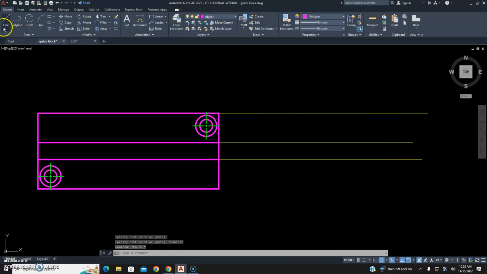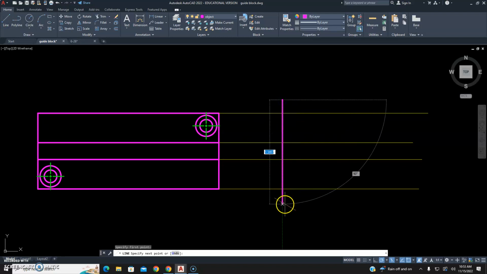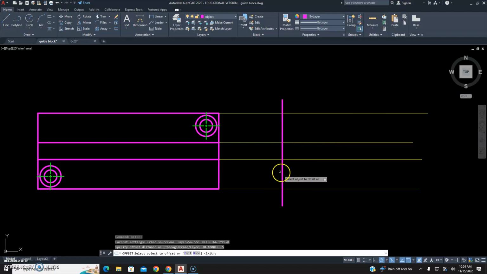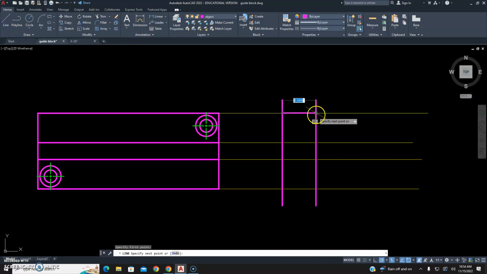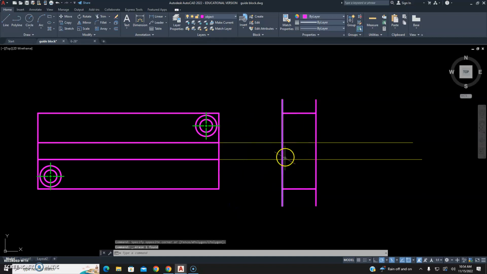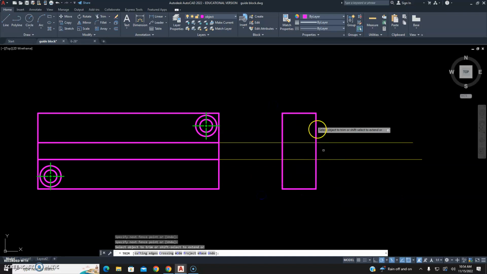And then let's get our object line going here. We'll just draw in an object line. And we said our width here is 1/2 inch, our thickness of our plate. So we'll offset that 1/2 inch and we'll come in with our trim tool after we kind of lock some things in. And we're going to get rid of our construction lines here, top and bottom. We're going to leave the middle ones. But now I can come in with the trim tool and just remove these little tails.